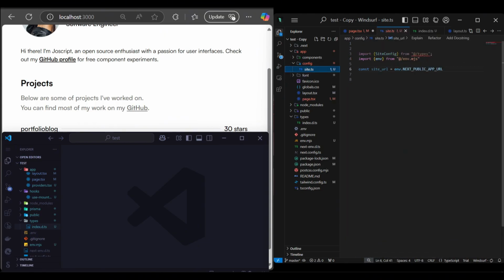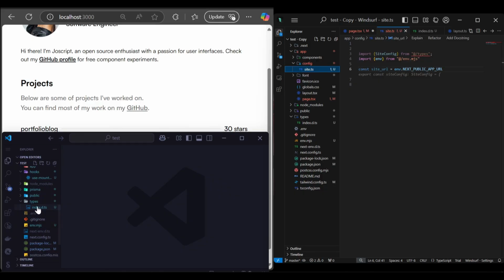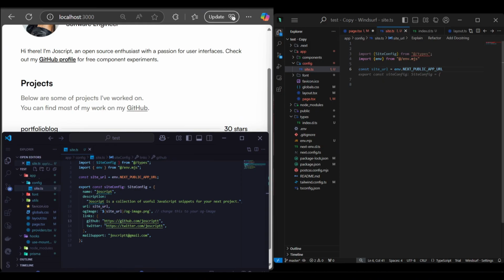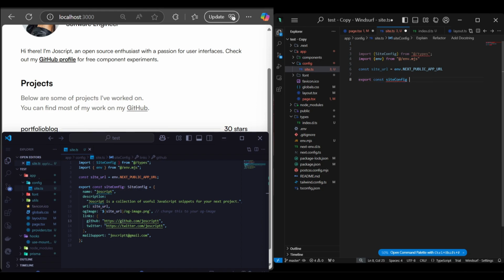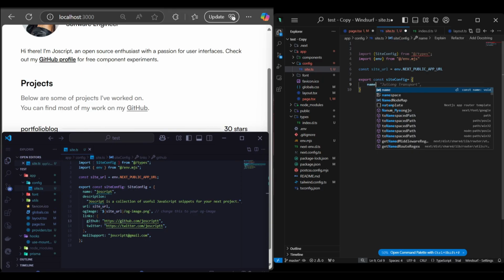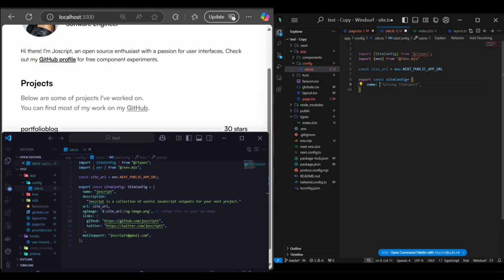So let's go back to the site right here. In this site we need to make sure we have all our types casted. So what I'm going to do is export const sites config, and right now as you can see we need to cast it, but if I go here and say name, the name right here we're going to give it of JavaScript.